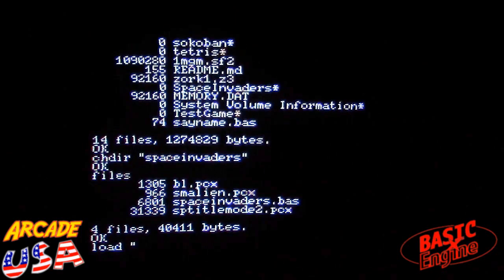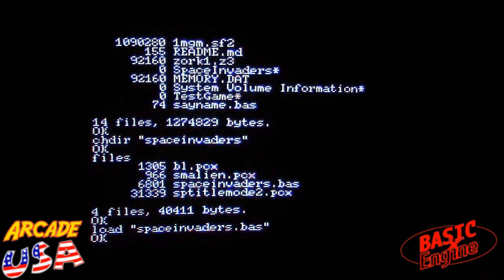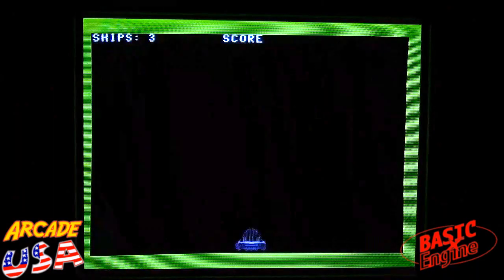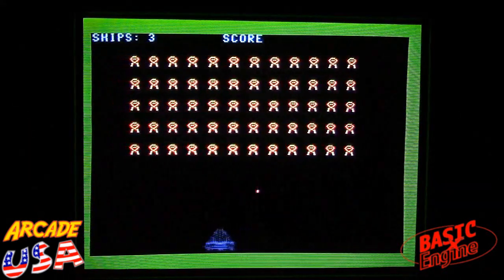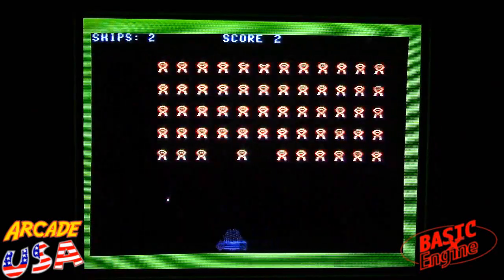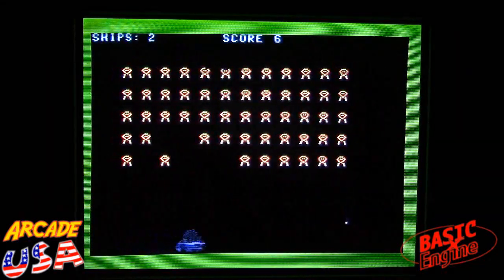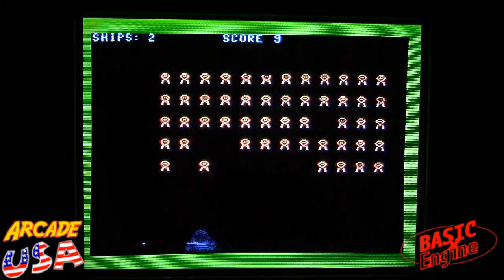So let's load up a program. That's going to be the Space Invaders.bas. Again, a little under 7 kilobytes. And run it. And you'll see they use that PCX file to create that title screen. Now, it's obviously not a great version of Space Invaders, but it gives you an idea of what the thing can do. It's moving a lot of objects on the screen. It has collision detection built into it, and that sort of thing.